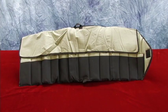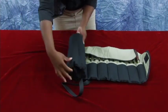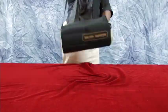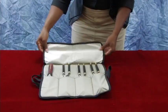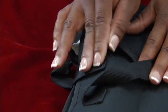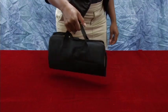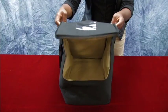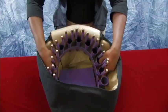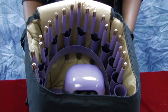The Irons To Go and 4-Pouch Carrying Case. The Irons To Go and 4-pouch carrying cases have a sleek, heat-resistant design which holds 12 irons. For smaller jobs, we have this handy 4-pouch carrying case, and like all of our carrying cases, they are made of heat-resistant material. The Professional Set Bag. The professional set bag is a convenient carrying case which holds a 10 Plus 2 stand, stove, and irons for that stylist on the go.